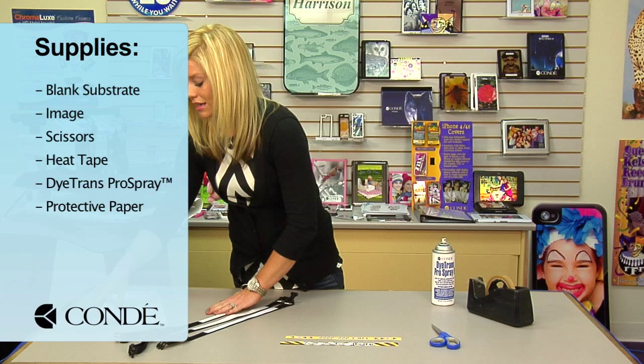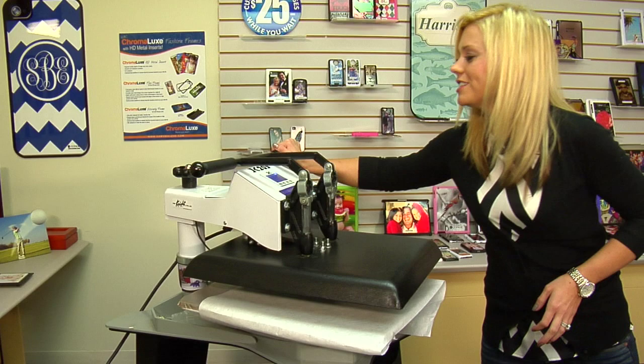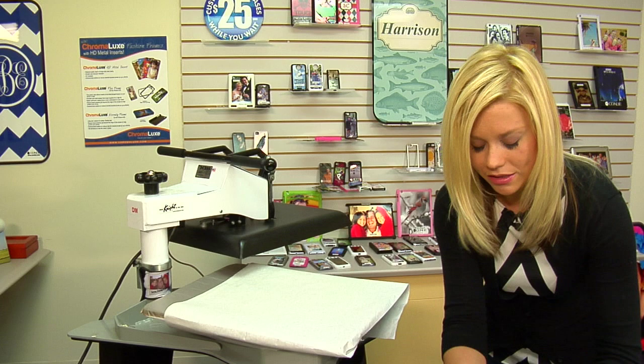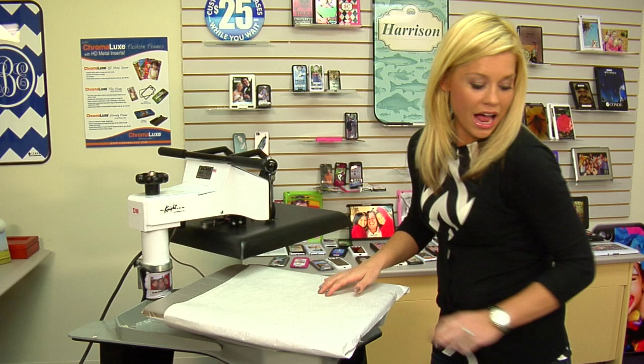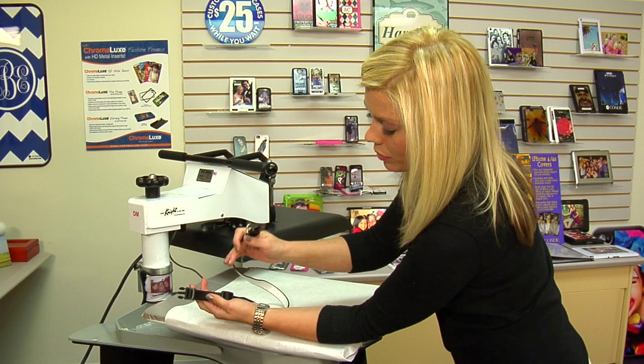I have several sheets of protective paper. One of the things I did first is I took a sheet of protective paper and wrapped it like a present, just to make sure I have paper covering my entire corner. This is to protect our press when we do our collars. Depending on the size of your press, this is a tip I found helpful — you may or may not need it. The key idea is that we don't want any heat applied to our plastic pieces, which are on both sides.